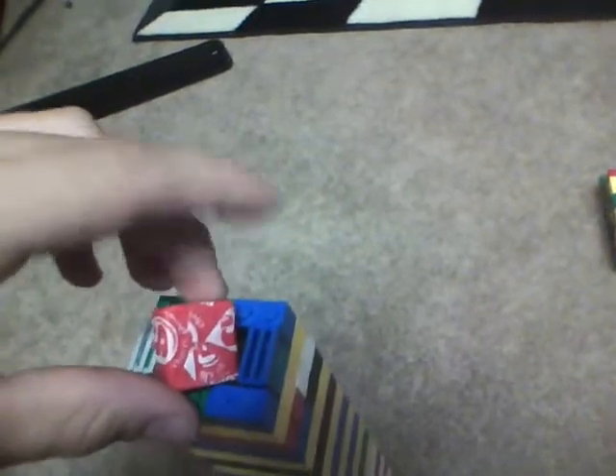I already have made a Starburst machine like this, but instead — let me grab this — it was flat, like it would go in flat like that. And then I would have troubles having it tip over and get all jammed up. So I've decided to make it this way so it can't tip.